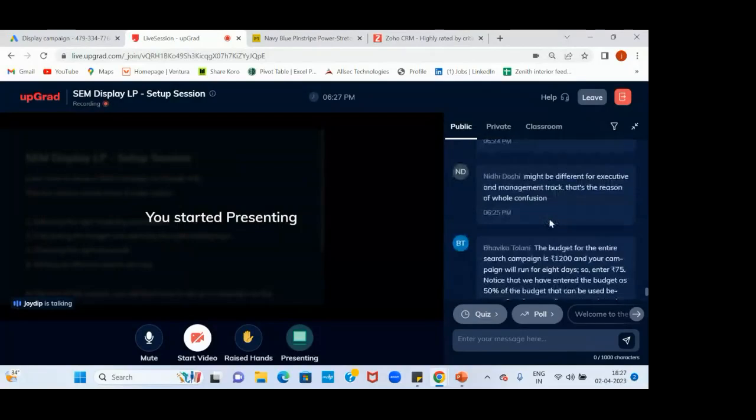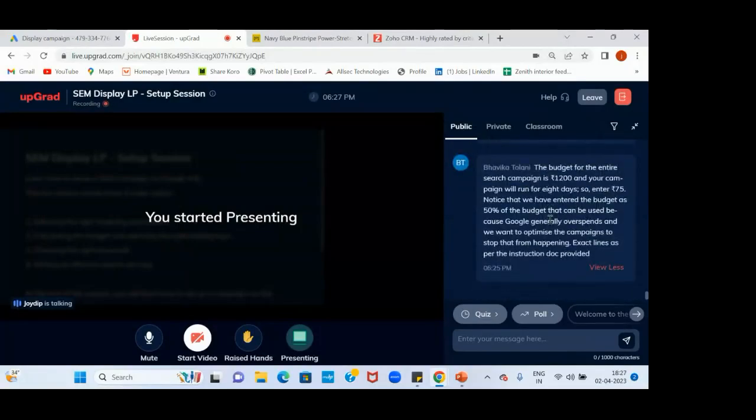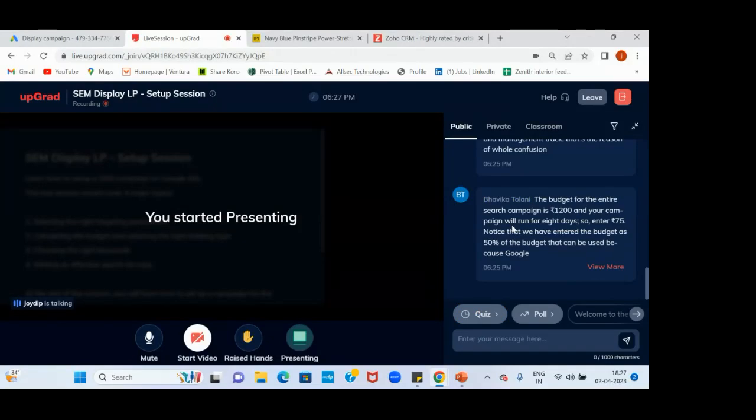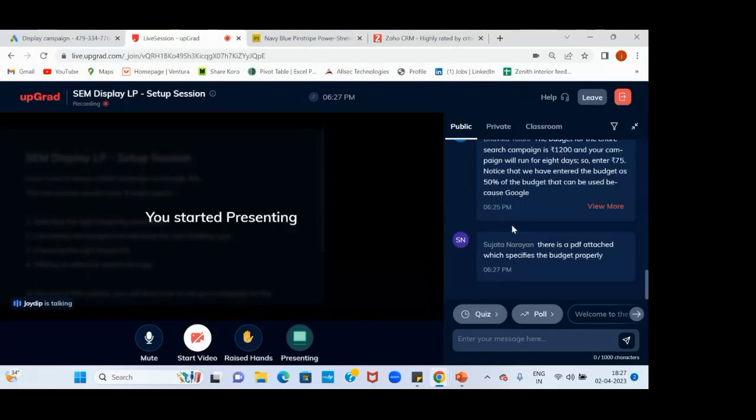The details of how much you need to spend on a daily basis will be mentioned as part of the platform text. Please look into the amount mentioned on the learning module, because the learning module mentions the daily budget you need to spend and the division of how much to spend on search ads and how much on display ads.